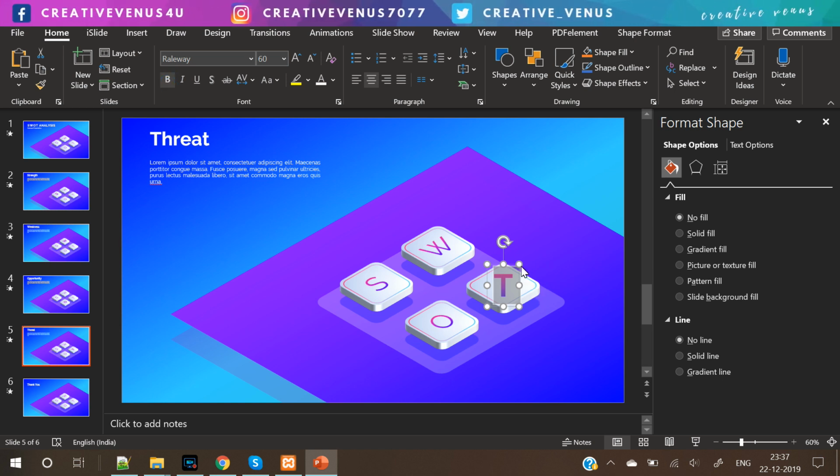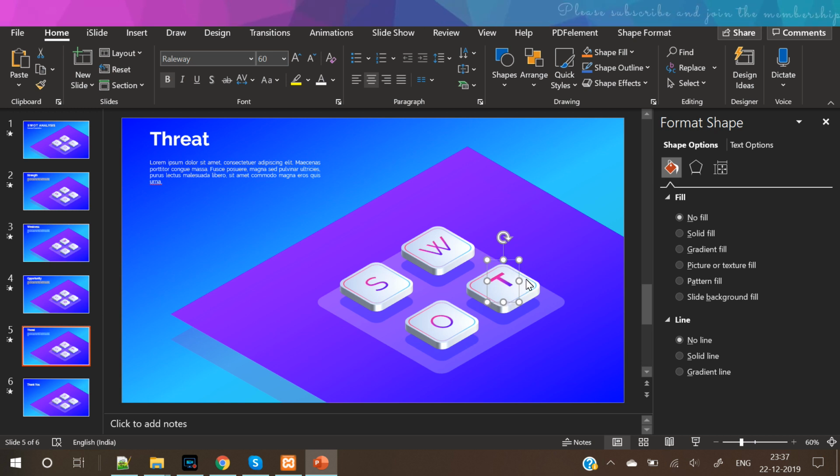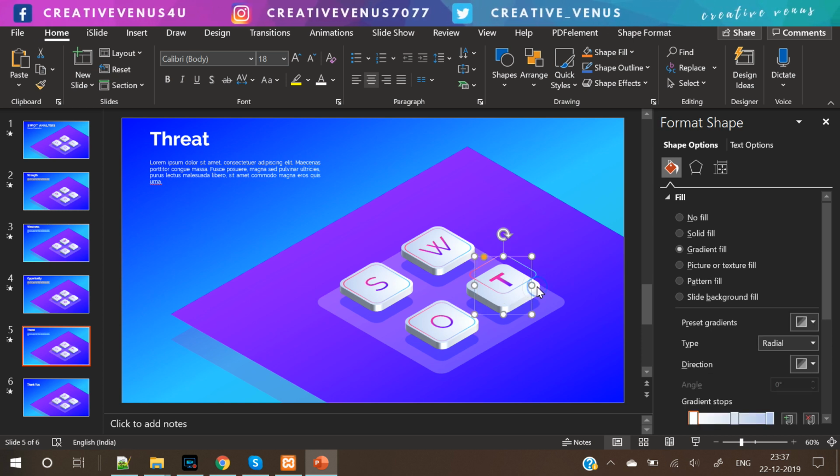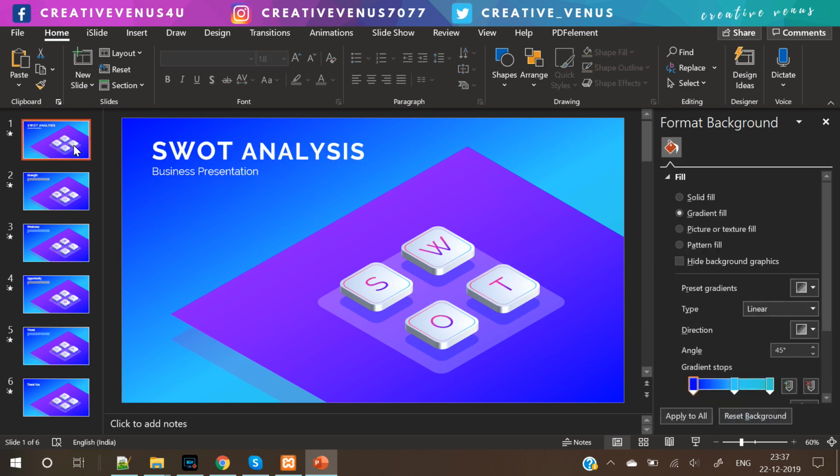Bold the letter and move it up by 15 times. Then move the outline and then the base. I hope it is easy to understand. We are just creating the elevation effect here to showcase that these buttons are elevated on their respective slide.